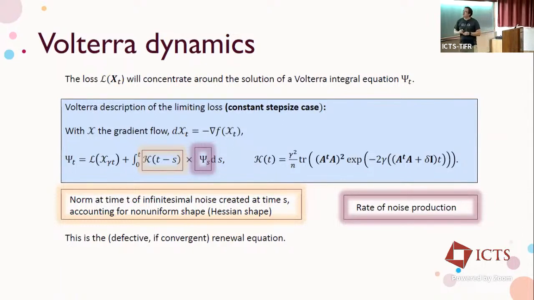It's also maybe worth mentioning that there's a type of heuristic understanding of what this does. So one way to describe how this loss, psi of t, is the replacement for the loss, is the deterministic equivalent of the loss. This convolution term has two parts. This psi of s you can think of as the rate at a given moment of time of noise production. So SGD is making mistakes as you go. It's producing a little bit of noise. That noise eventually has to be solved for, and it's solved for by the mean behavior of the algorithm. So this K of t minus s is how much in norm that noise is shrinking over time. And the fact that it's a convolution Volterra equation is saying that all the noise that you're producing is basically orthogonal to each other, doesn't interact whatsoever. So at a given moment in time, you create a new piece of noise, it's going to flow down to zero independently of everything else.